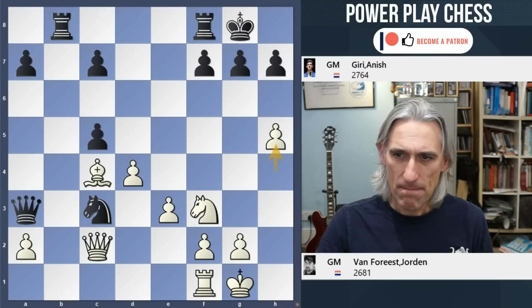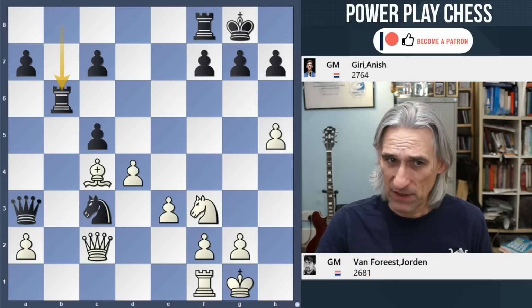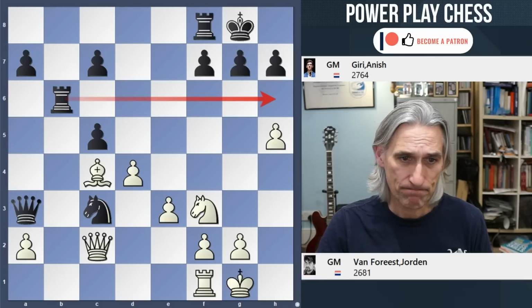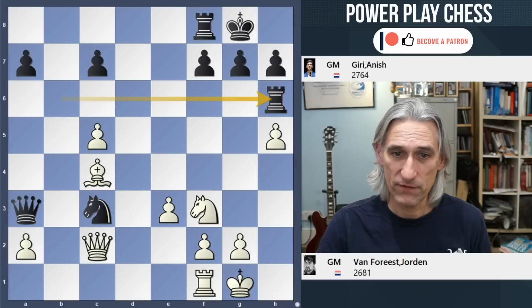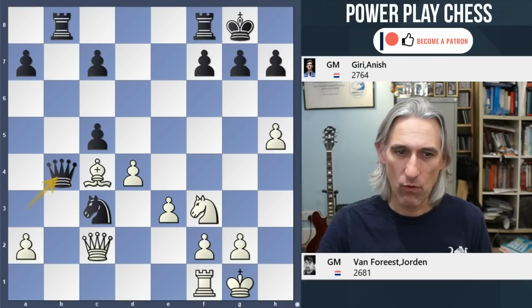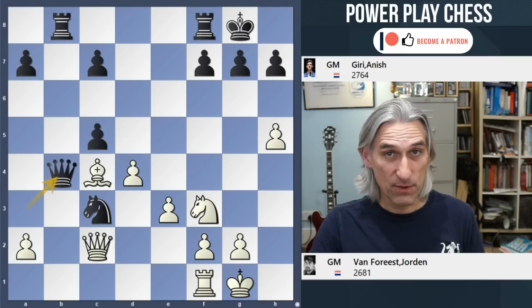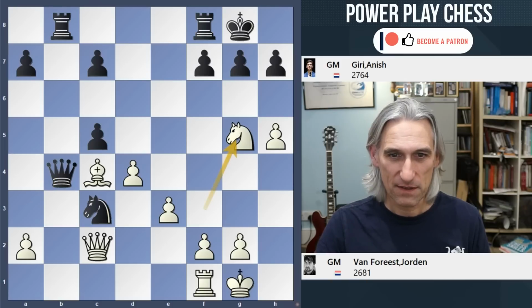Here, computer likes rook b6 to defend along the sixth rank or third rank, depending on how you're looking at it. But white still has excellent compensation here after this, and g4, interestingly. Queen b4 by Giri, and this is a mistake. Now, proving this is a mistake is another matter. Knight g5. That's a good start.